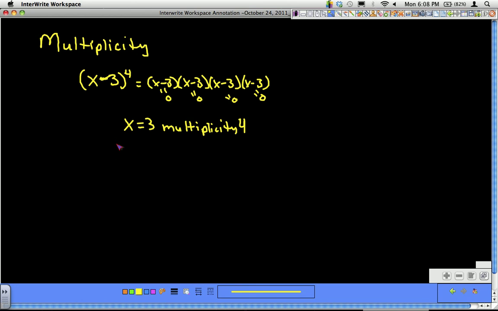Now obviously a couple things are going to happen. Either this value up here is going to be even or it's going to be odd. So let's say we take this back and let's just give it some generics. x minus a all to the k power. If this happens, we're going to say that x equals a multiplicity k, and then a few things happen with k. Let's say it's even. If k is even, we're actually going to do what I like to say, touch and turn.